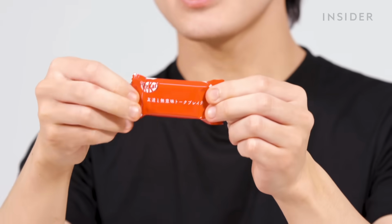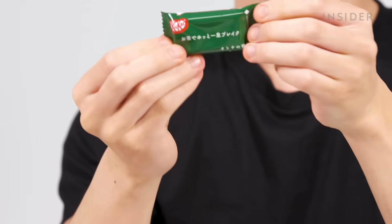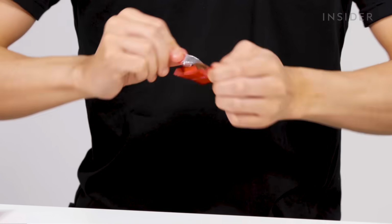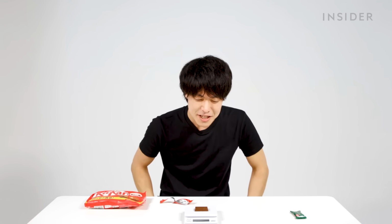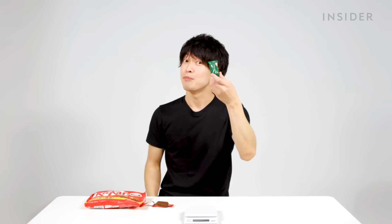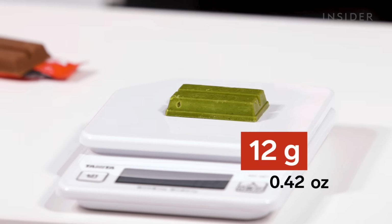So one thing to note regarding mini sizes, the regular Kit Kat is 11.6 grams, but the flavored minis, such as matcha, are said to be slightly smaller, 11.3 grams. So I'm gonna weigh them now to confirm. Let's weigh a regular flavored Kit Kat first. It weighs 11 grams, but it doesn't show the decimal points. Let's weigh matcha flavor. 12! It's actually heavier than regular flavor.